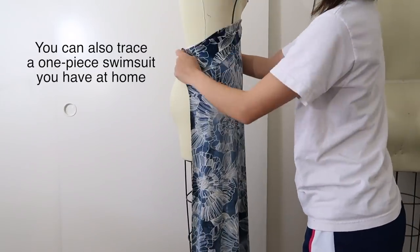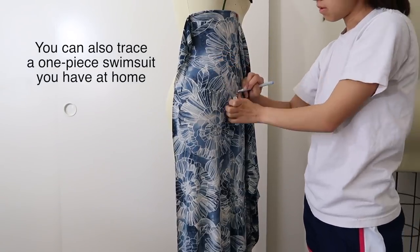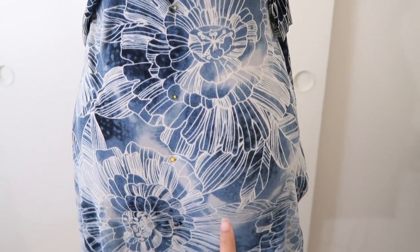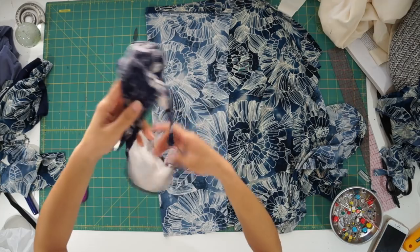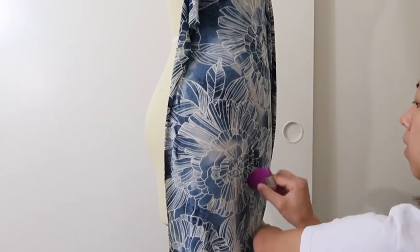After detaching the skirt from the top of the dress, I separated the front and back so I can drape the pieces individually on my dress form. I'm draping a high-waisted bottom by pinning down the center front and slightly stretching it over to the side seam. Then I mark out the bikini bottoms. Using a bikini bottom I like, I fold it in half and trace it onto the fabric, lining it up where I marked it on my dress form. Then do the same thing to the back side.